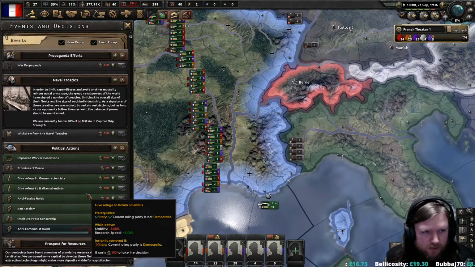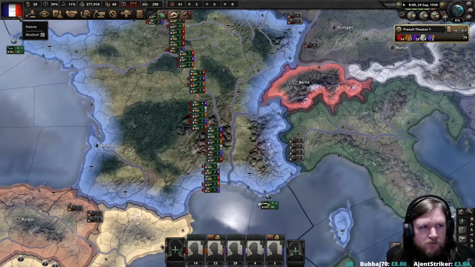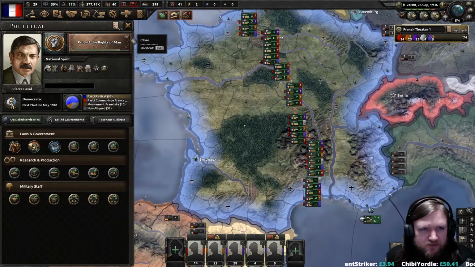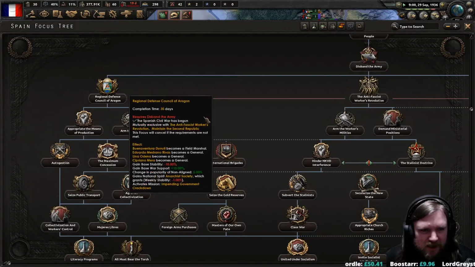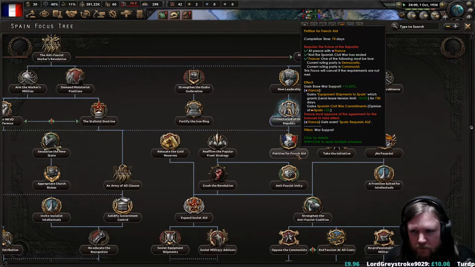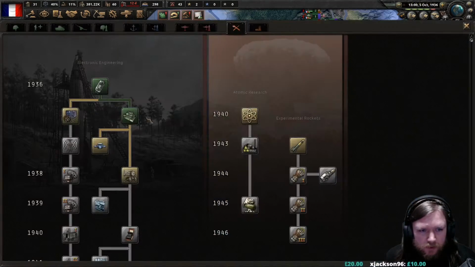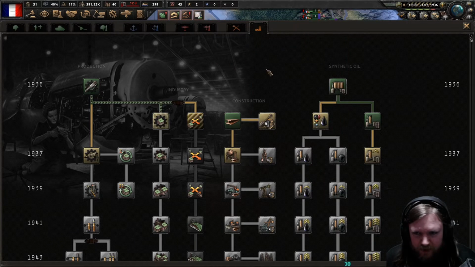Any other decisions? Not yet, no. Alright then. And we have almost finished protecting the rights of man. So if Spain comes for French assistance, shall we then start thinking about being a little bit more interventionist? Because they are going that way. Oh, I see. Petition for French aid will allow me to lend-lease the Republicans' weaponry. Interesting. Okay. Alright, so we just finished the 1936 technology bonuses.